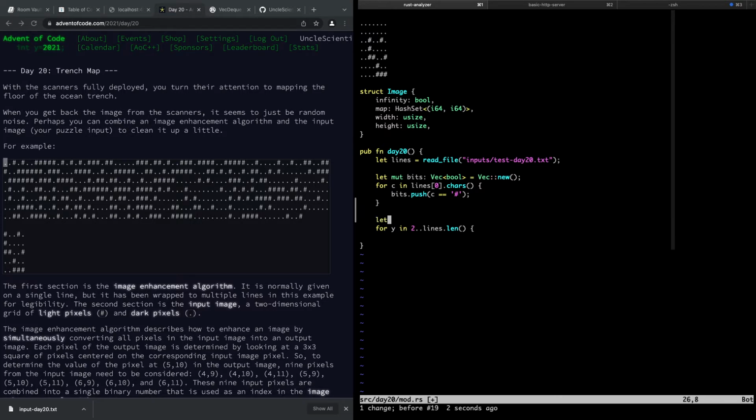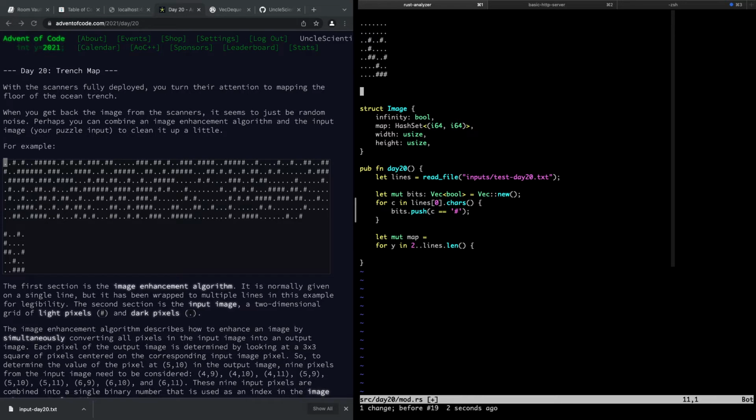Let mut map equals... let me make this a type so I don't have to type it over and over again. I don't know how many times I'm going to have to type it, but type Map equals HashSet of I64, I64. So our map is a Map. This map: Map is HashSet new, and for x in lines of y minus... lines of y dot chars.